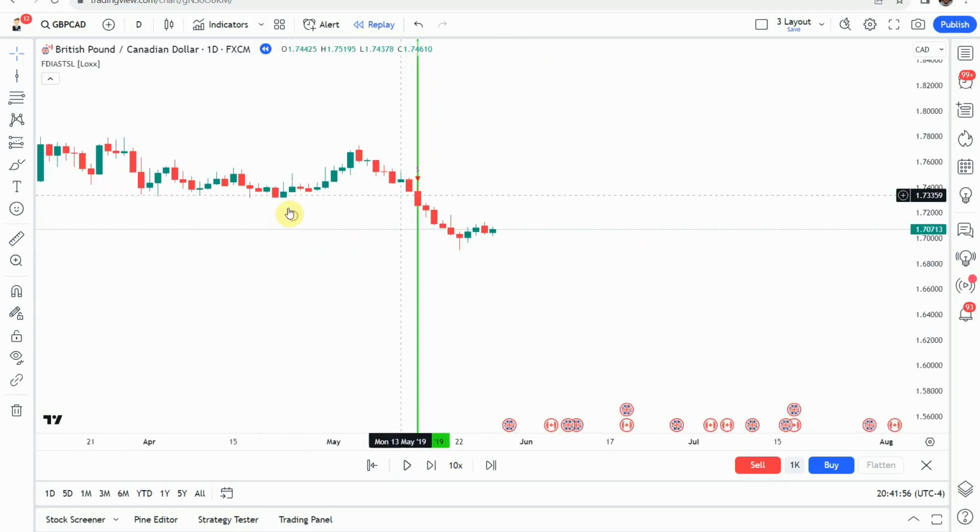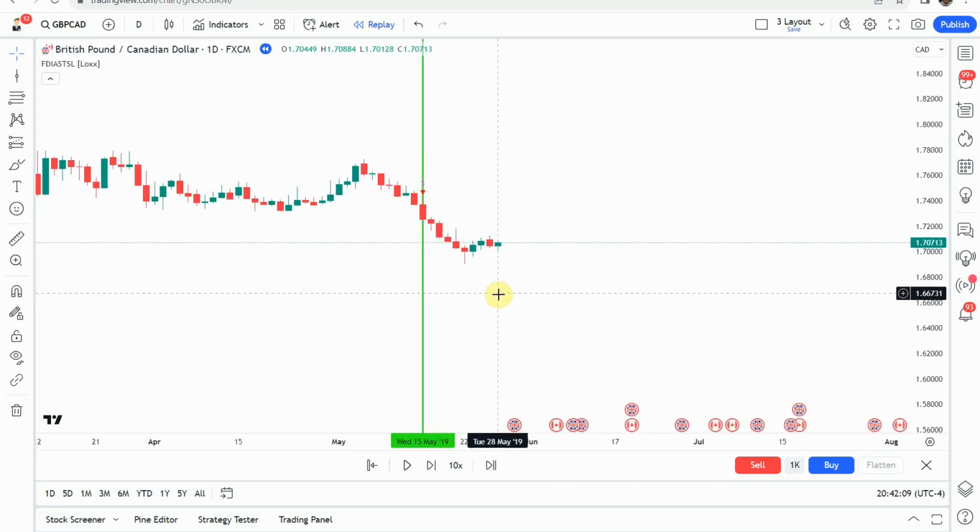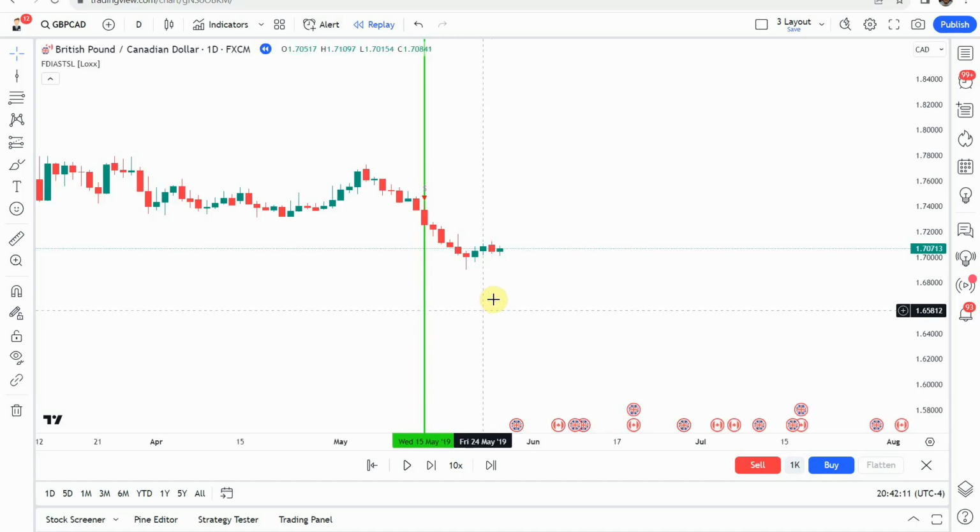Alright, we then pick up another short signal right here. We get that short signal and a nice push to the downside, getting us to our take profit. So what we're going to do now is go ahead and fast forward through the rest of the testing. That way things won't get too long, and we'll pick this up when we're at the end of the year.